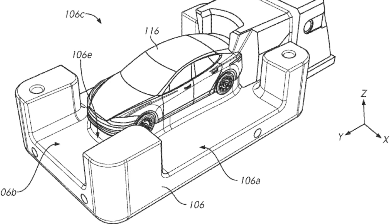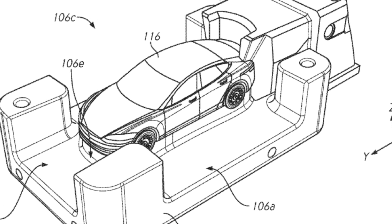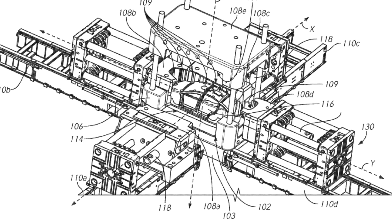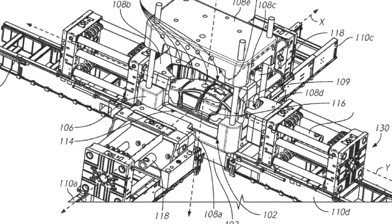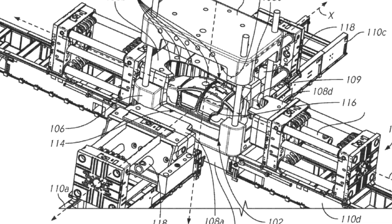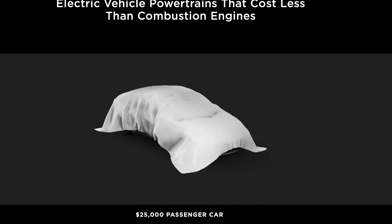There are actually a lot of people telling Alex that in the future they plan on making a single-piece casting for an entire vehicle. They didn't necessarily say if this is for the not-Model 2, the Tesla Compact, or the Tesla Q, whatever it is. This might even be something they're prepping for a redesigned approach to mass-producing the Model Y. But in my view, it makes a whole lot more sense that Tesla is designing this for the upcoming Battery Day vehicle that would be cheaper than gas cars by skipping a lot of different processes.